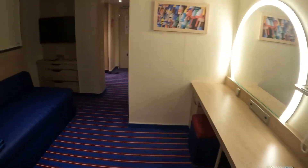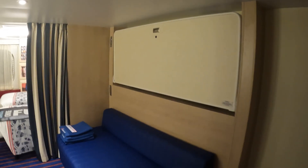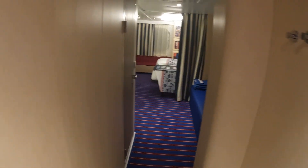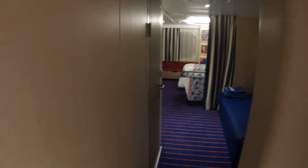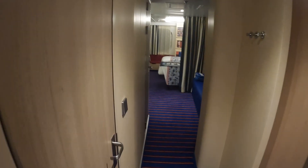And there you go looking back into the room. So again, this is a Family Harbor ocean view suite, Carnival Celebration, number 4370. There's your bunk bed right there — you could pull down. Great room for a family for a vacation. Nice big room. So there you go — cabin 4370, Family Harbor suite, ocean view. That was a cabin on Carnival Celebration. Not much else I can add because I don't even know what the cabin was you just watched!